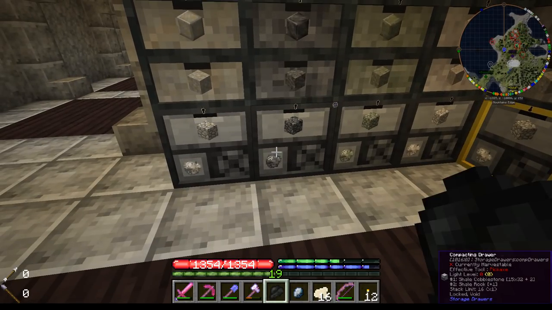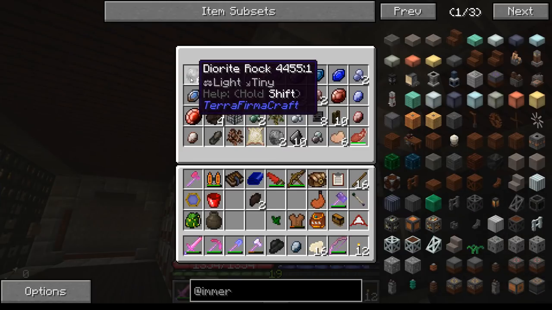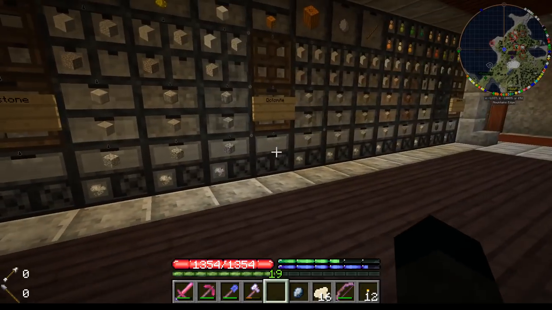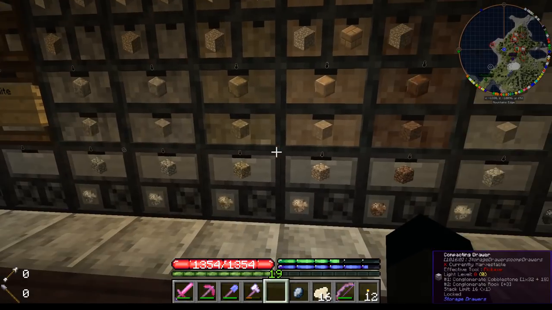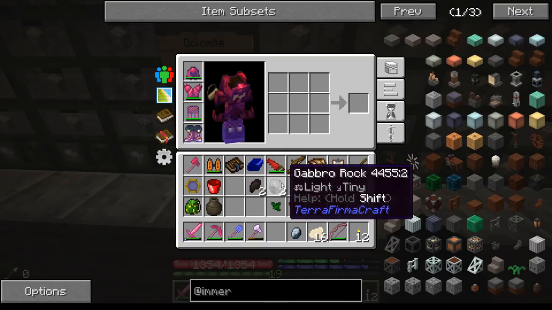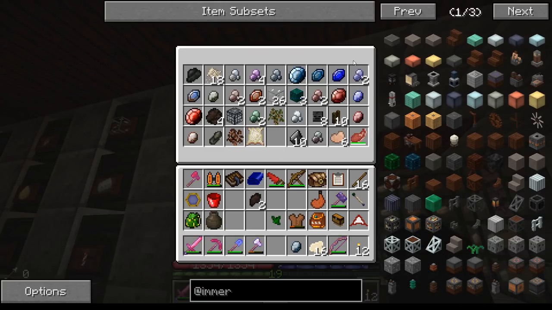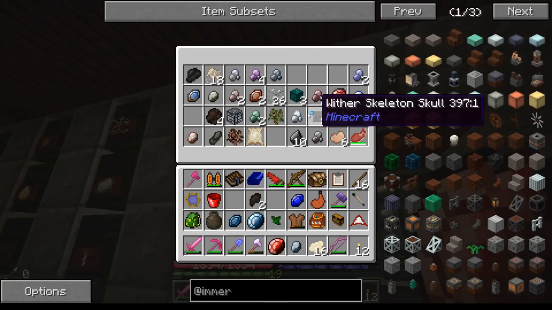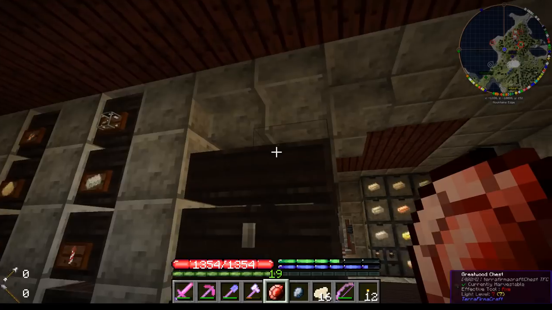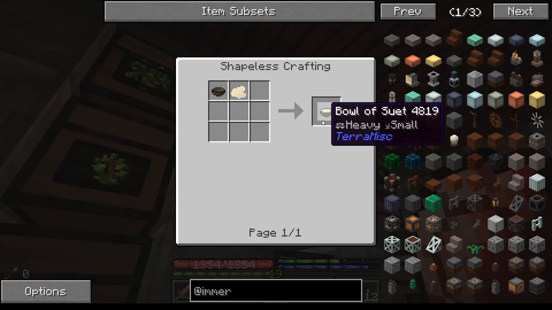Why did that not go in? Don't know. Then we've got diorite and gabbro there. Don't know why some of these don't go into the respective holes, but diorite would go there. And gabbro would go there. All right, that's good. And then, of course, we've got a whole host of these gems, so they need to be put away. So I just need to tidy this lot up a little, because at the moment it's a mess.